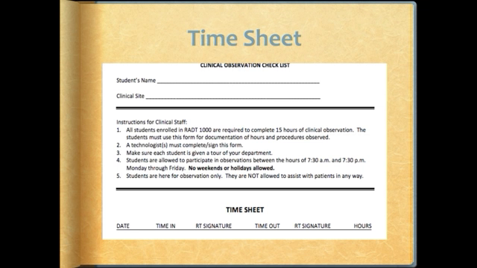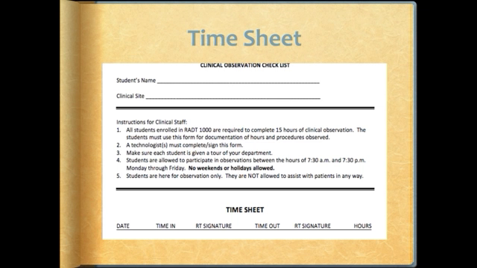This is your timesheet, also in the same document with that exam list. You put your name and your clinical site, and then the date that you're observing, your time in, and a technologist will sign you in, and then a technologist will sign you out, and then you tally your hours over here. For your timesheet and your exam list, you only need one. So don't print one for every site you go to, and don't print one for every single hour that you go and observe. So keep a running tally on your timesheet and your exam list. So just print one of each and bring it with you every single time you observe. That way when you scan it back to me, it's just one document.